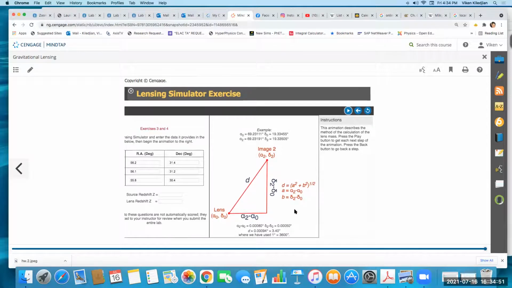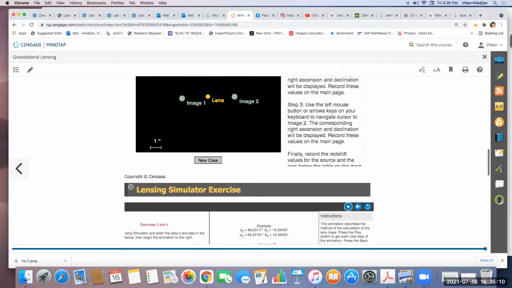So this is interesting because we're usually calculating distances on Earth. We're used to calculating like some object is some meters away from another. So this meter squared plus that meter squared is that meter squared. But in the sky, we calculate angular distances, right? So we say this is a certain degree above the celestial equator. This is a certain degree above the celestial equator. And then horizontally, they're different. So to calculate their angular distance, we do this squared plus that squared, and then square root of that. That's essentially what we're doing.